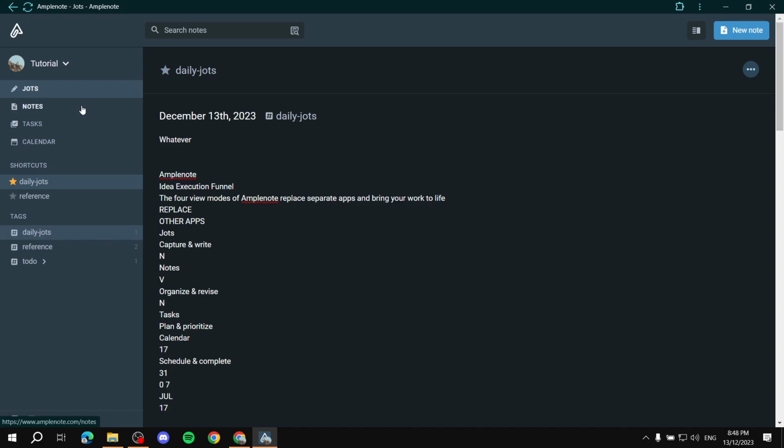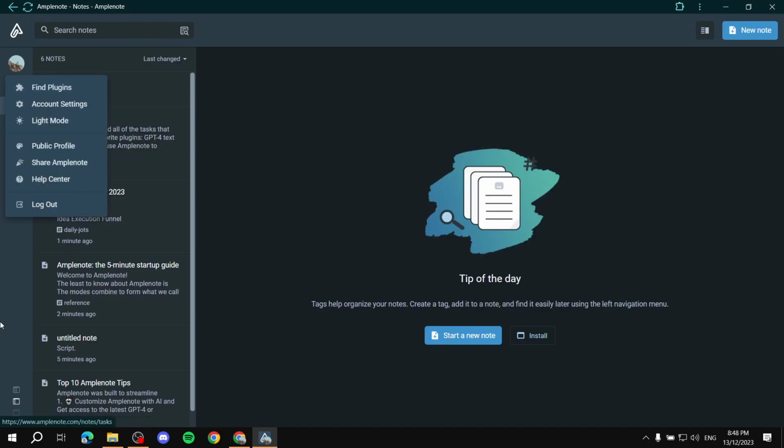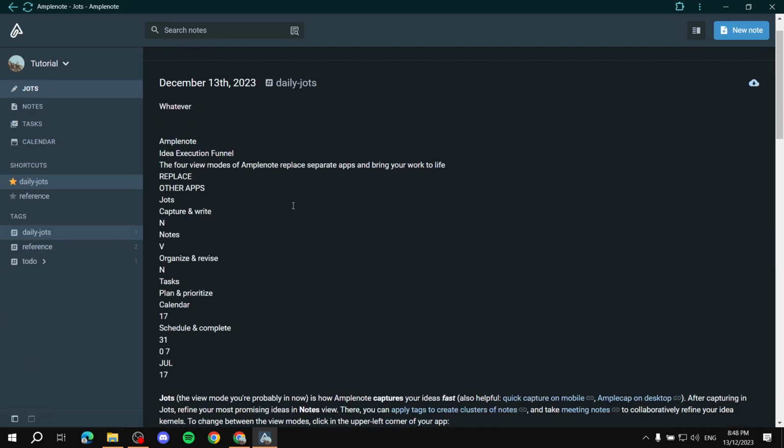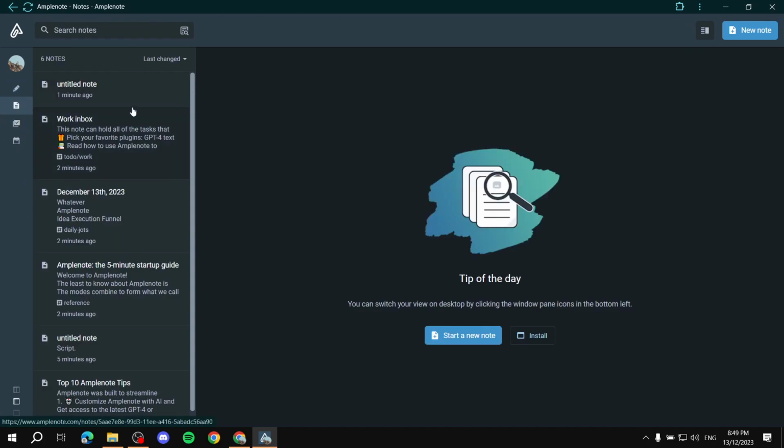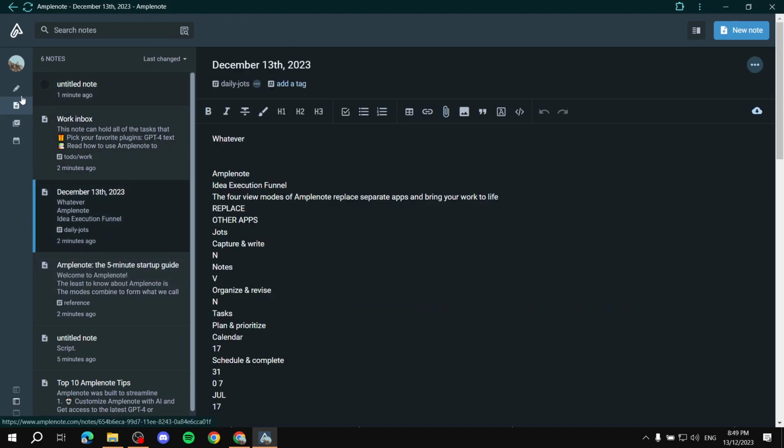But this is very, very useful, especially the jotting down of notes, which is just as quick as opening it up and navigating to your date and just typing in whatever you want, and it's automatically going to be saved to your notes. And then afterwards, you can simply click on it from the notes tab and edit it the way you like, after you're obviously done.